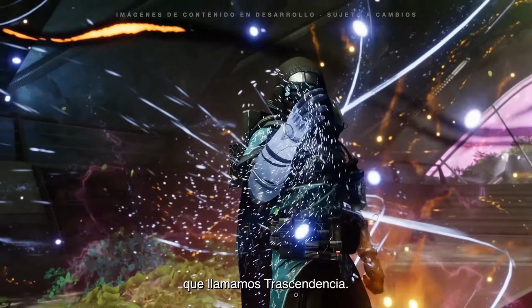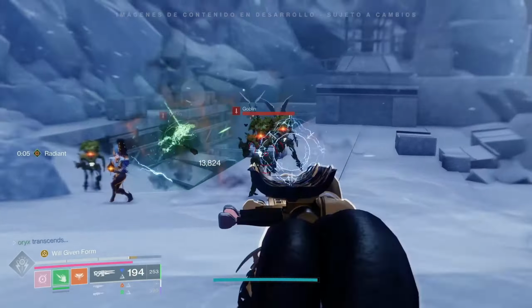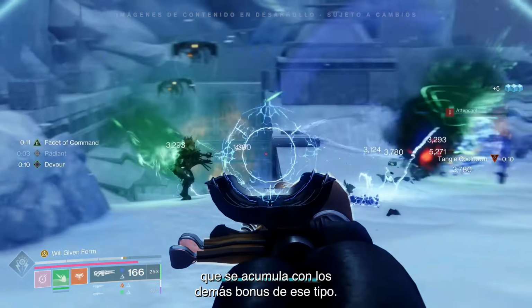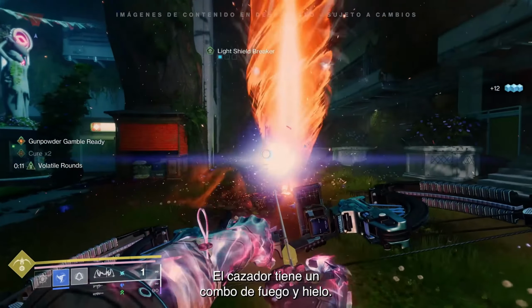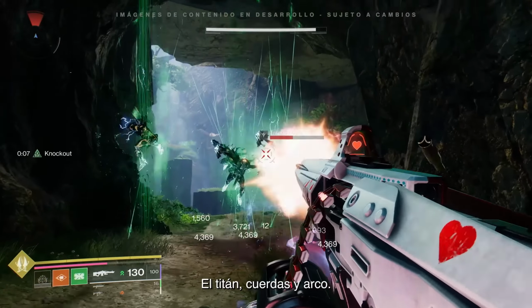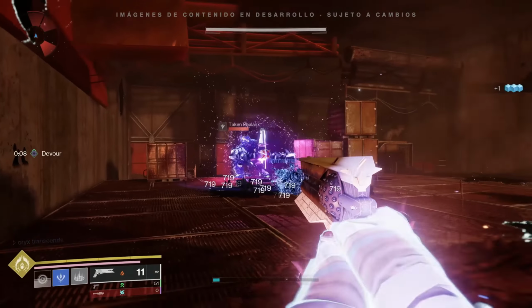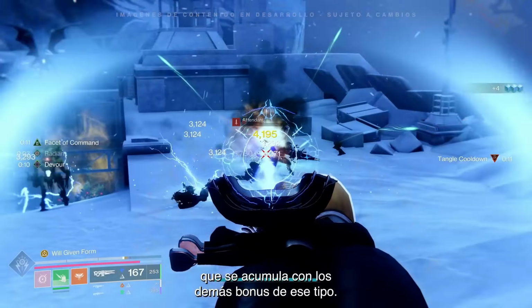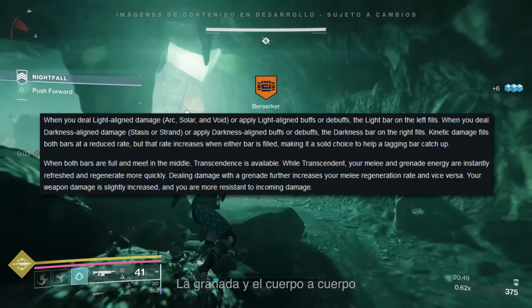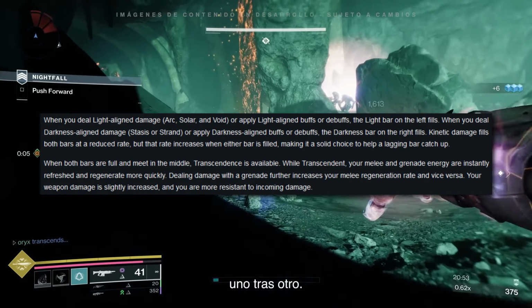When both meters are full, you can Transcend, which refills your grenade and melee energy and increases the regen rate, increases weapon damage slightly, and modifies your grenade to be a combination of elements, Stasis and Solar for Hunters, Strand and Arc for Titans, and Void and Stasis for Warlocks. Besides combining powerful effects, they will be your only tool to take down special shielded enemies while inside the Traveler. And to make it work with all weapons, kinetic weapons will progress both meters, but at a reduced rate.